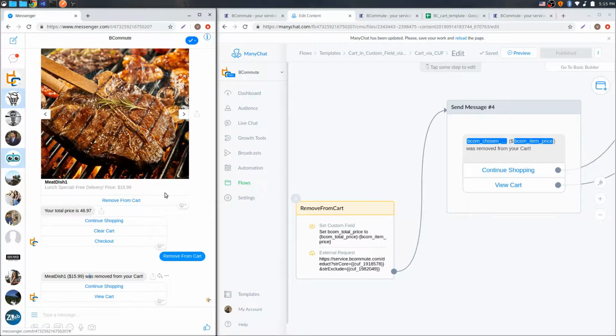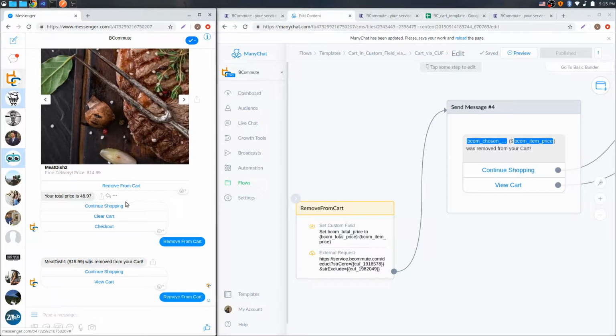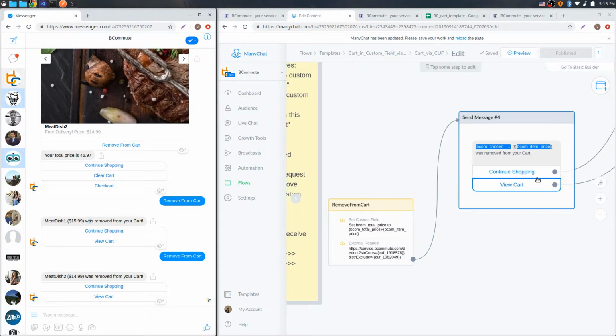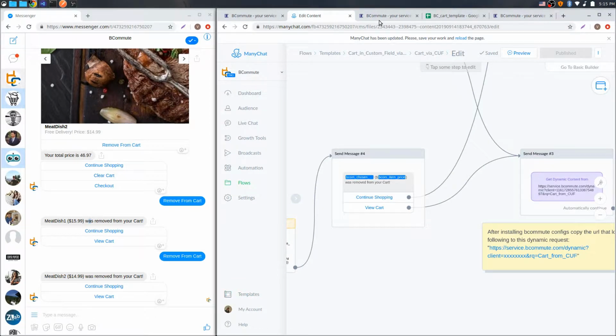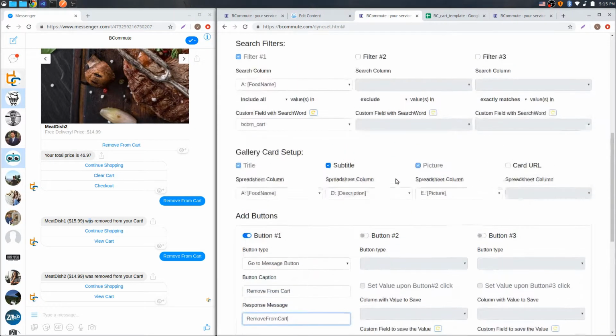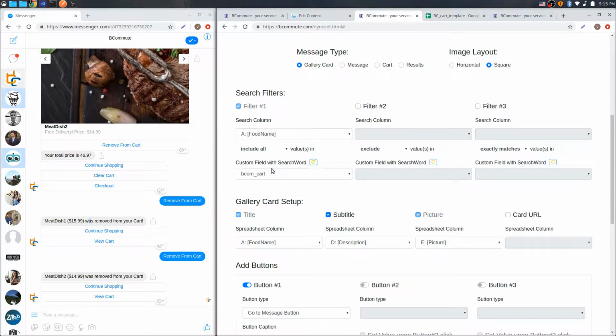So let's actually remove another thing from the cart. So here we are, and view cart is going again to the same dynamic content message to show the cart, to show the gallery cards. Again, as we've just seen, it just takes all the items that you have listed using comma in this custom field, and it takes each of them and just searches for them in your catalog.